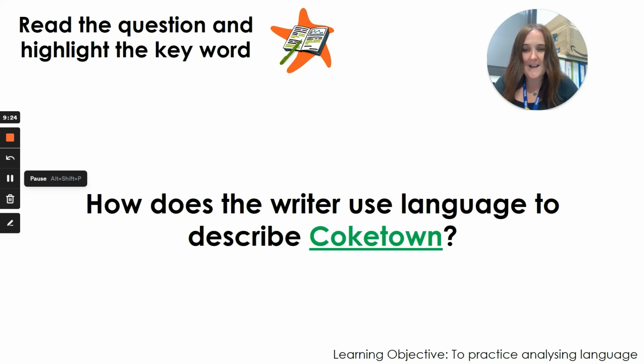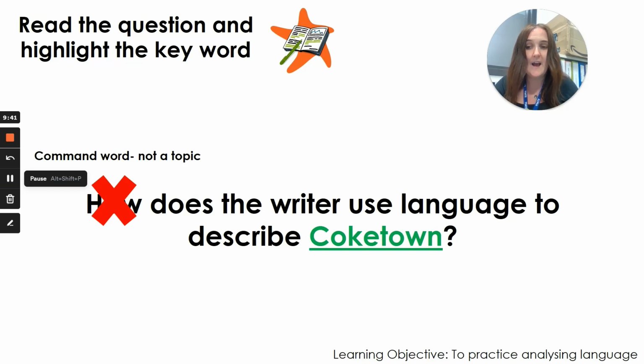Okay, so green pens out then, please. So we should have underlined Coketown. That should be the key word. But I'm imagining that some of you may have underlined some slightly different words. So we're going to talk through why some of the other words are not keywords. So how is not a keyword? Because it is a command word, okay? How is not a topic? Okay, it's not a subject, it's a command word. So that's not the keyword.